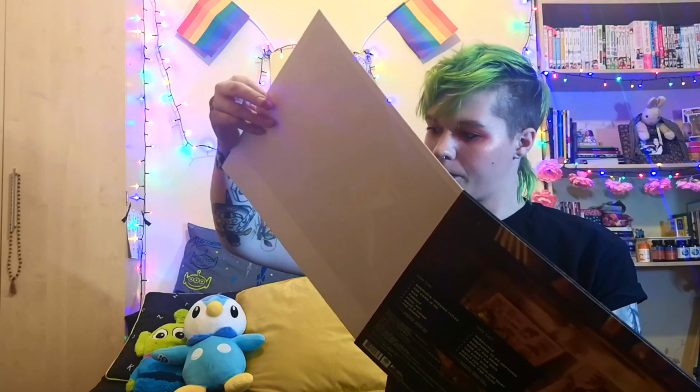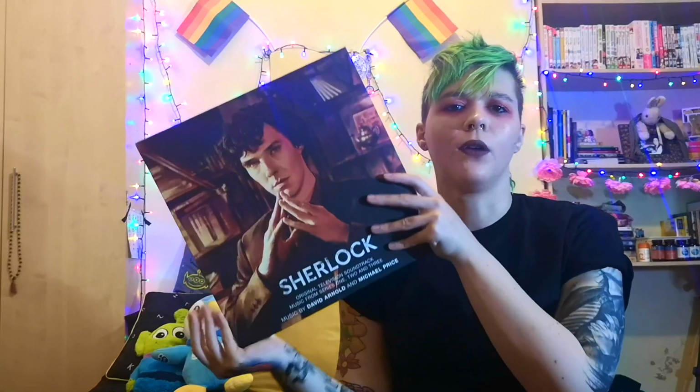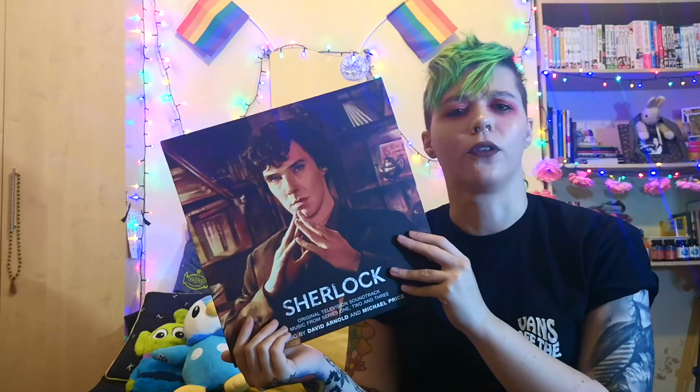But yeah, this wasn't that expensive to order new, but it was limited. I believe mine is numbered. Can't remember. Oh, I guess it's not numbered, but it was limited to like 1,000 copies at first or something, and then they printed another 2,000 or something. So there's only a couple of thousand copies out there, so fingers crossed one day that will be worth something, and not that I'll necessarily sell it, but it's just cool to own something like that. Okay, we're slowly getting there, guys.